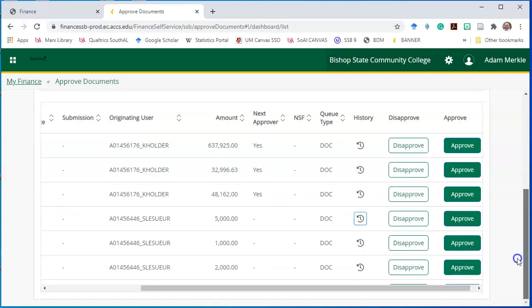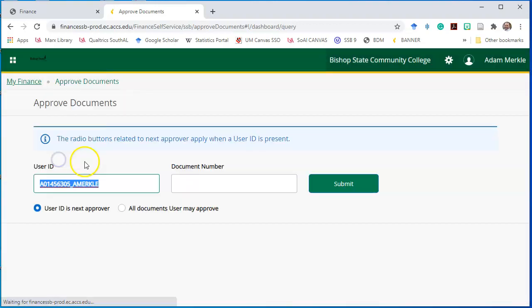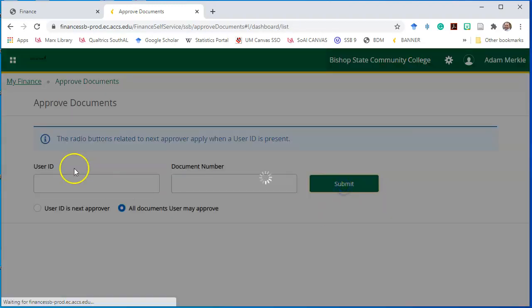And there's yet another way to search for requisitions. So if I go to another query, I can go to the user ID and I can actually wipe my name out completely. Now this is going to tell me not just every requisition that's coming to me, but actually every requisition that is out there going to anyone. And I like to click All Documents here as well and hit Submit.